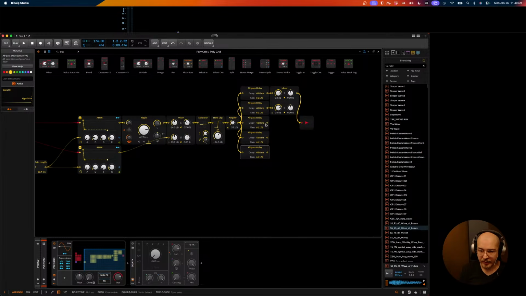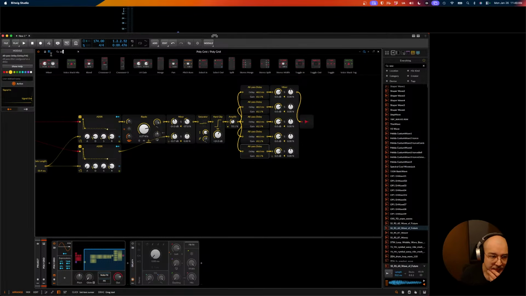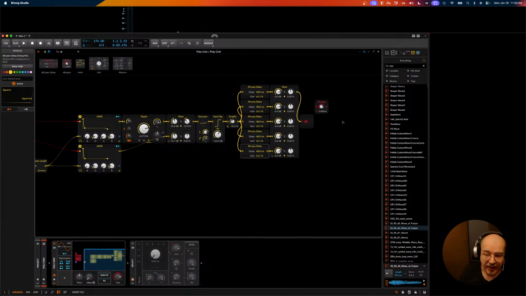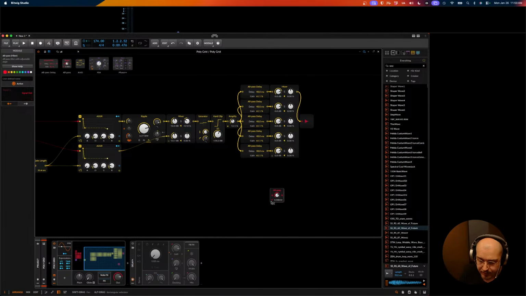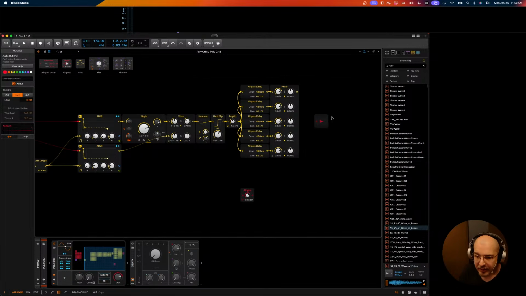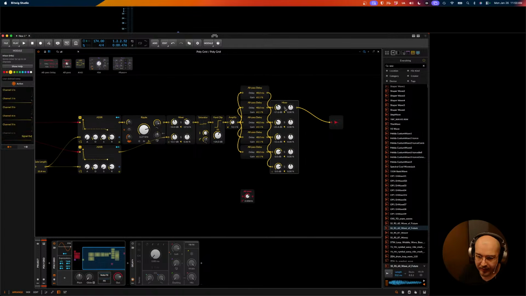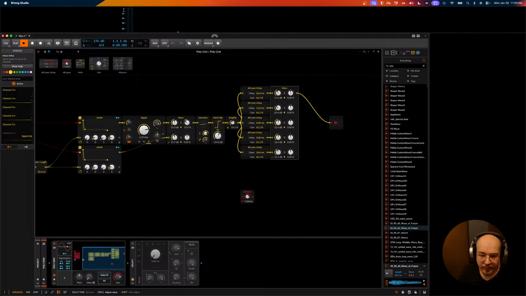Don't know if this is gonna work the way I'm expecting. Oh yeah, there is an all pass. Like I have this all pass, and then we've also got these all passes where you can choose first order, second order, and so on. So that's cool. But I want to see what happens when I just feed a bunch of these all pass delays into a mixer and then have the times all set a little bit differently. This may be cool or it may be horrible.